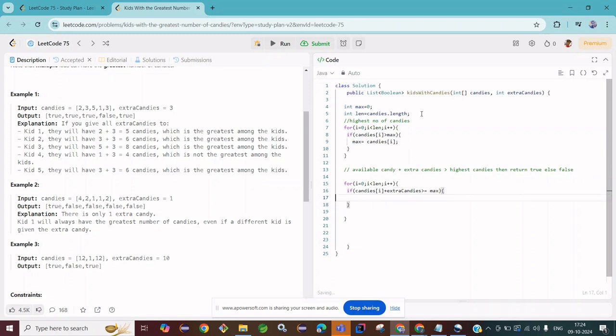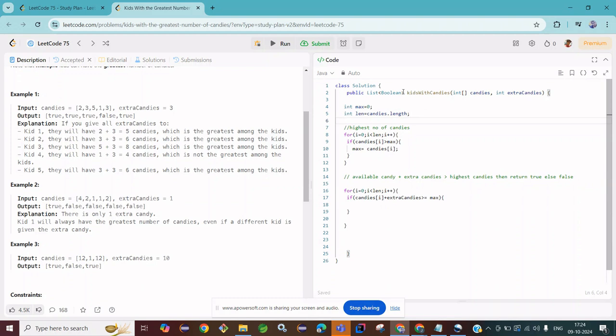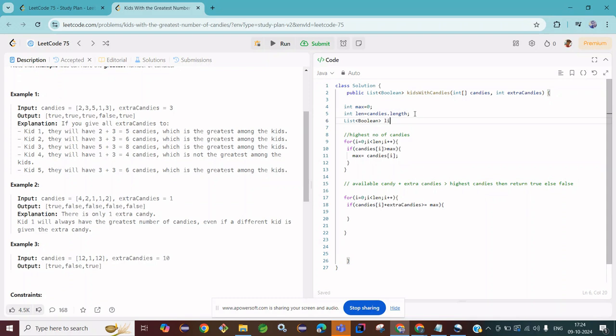So take one array list and add all these boolean values inside this list. So list equal to new ArrayList. We have taken one array list, and then we'll do list dot add, and our value is true.